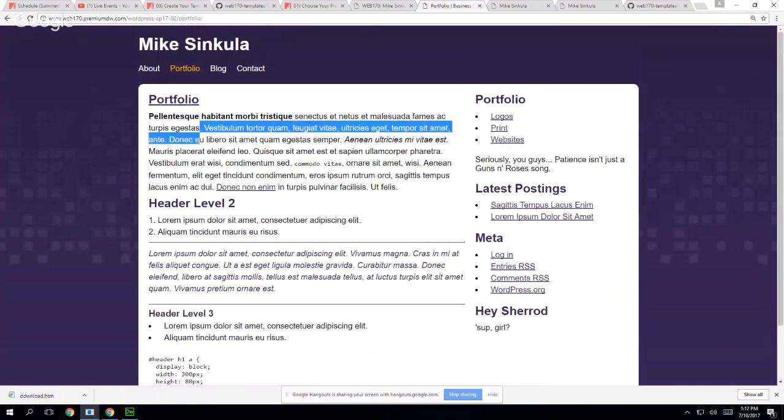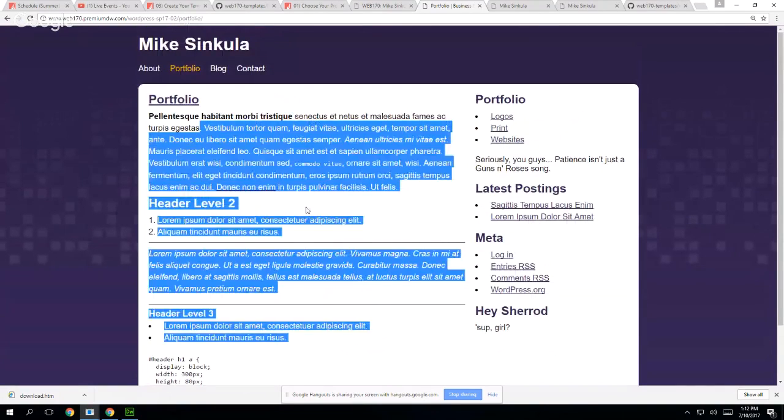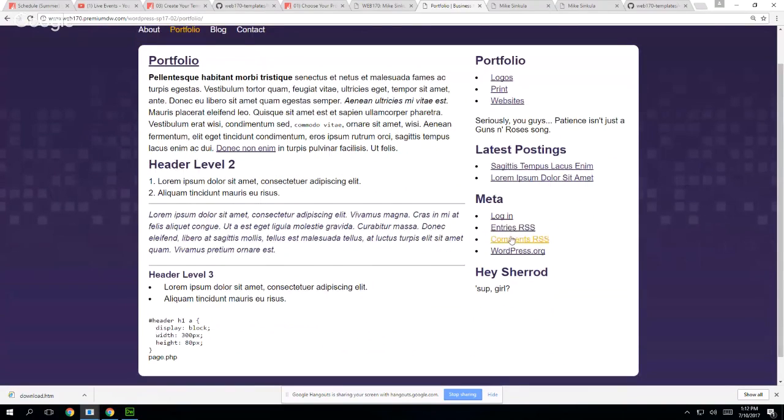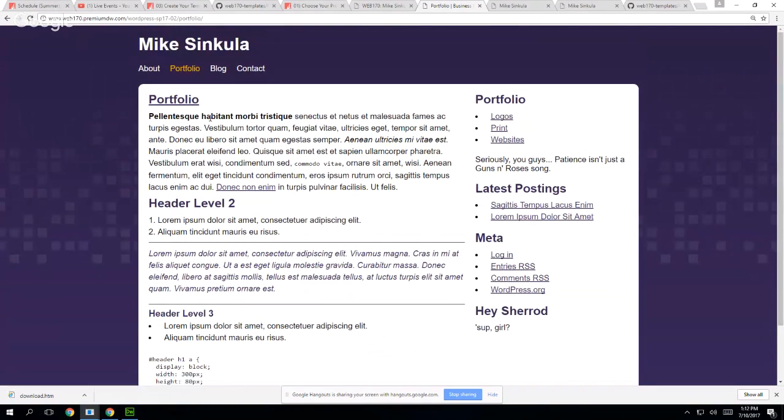Then we need content on each page. We need to have a sidebar where we're going to put sub-navigation, a quote, links to latest postings, another widget. I don't remember what we were doing here, but I think I was doing a text widget and harassing Sherrod at the same time, because Sherrod would never look up at the screen, right? So I could do whatever I was doing, kind of behind Sherrod's back while he was sitting there. It was kind of fun. Then on the home page, right?